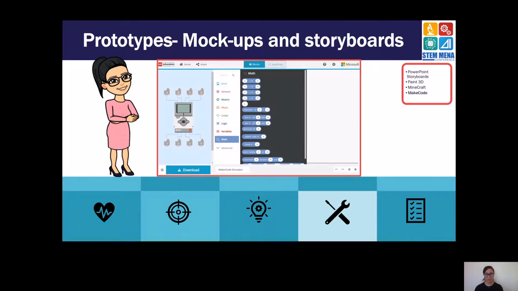Associated with that is something called MakeCode. MakeCode is free. It is a Microsoft program that can be seen online, and this is the thing that I've actually made the video on for the prototype bit. It is a very powerful tool that can be used for computer science, but can also be used in pretty much every other subject if you're making something. So in design technology, in maths, in the sciences, or in STEAM days, you could be making code work to your ends in order to creatively problem solve.